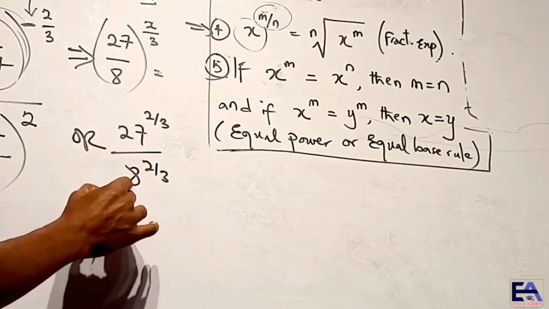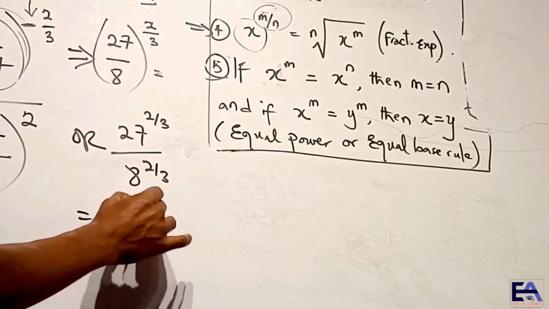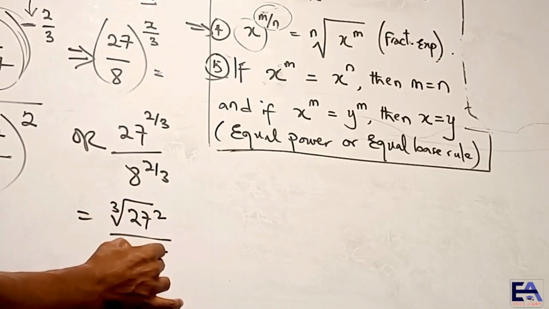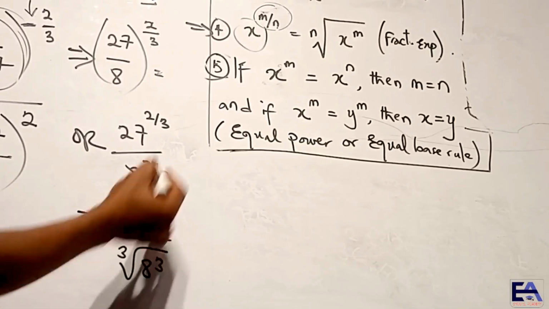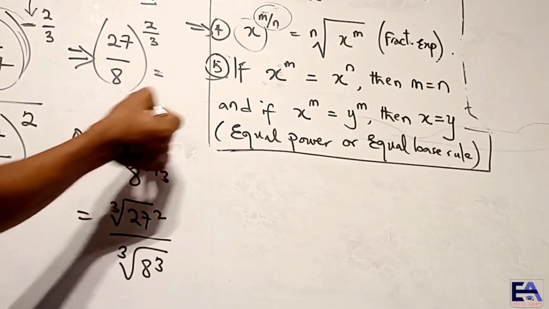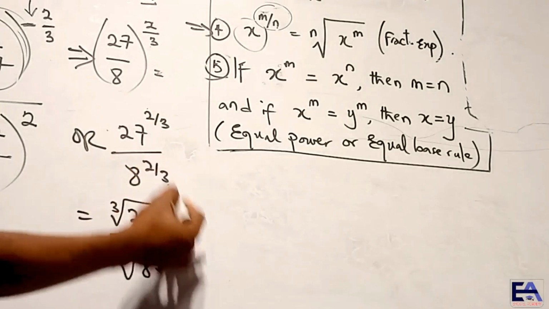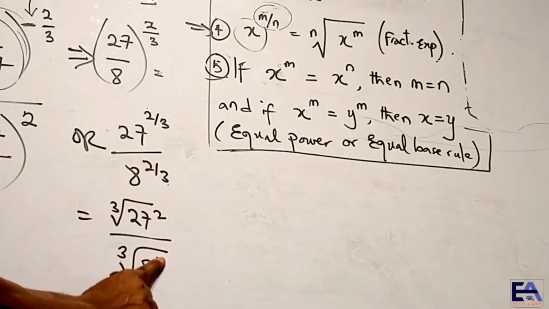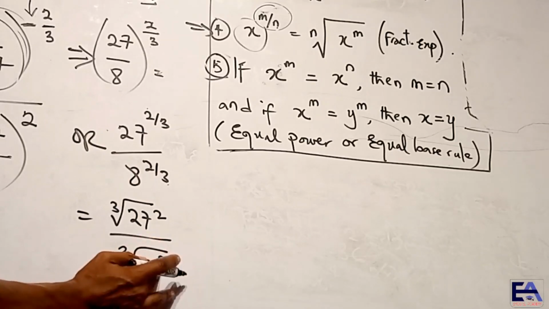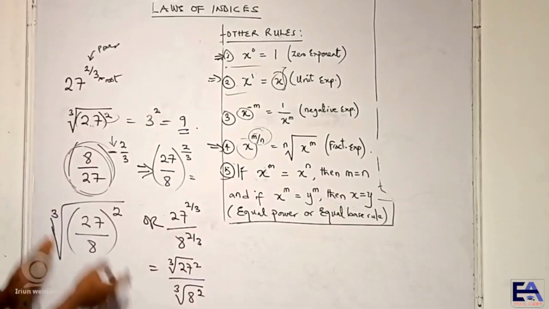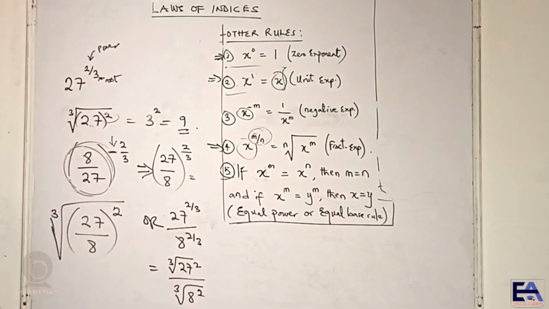Okay, so as you have it this way, this can also give you that same concept by cube root of 27 raised to power 2 divided by cube root of 8 raised to power 2, which means the denominator goes to form a root while the numerator forms a power. Then here too, denominator forms a root, numerator forms power. Sorry, this is meant to be 2, power 2. So you can choose to do it this way, or you can still do it this way too. Either way is correct, which means that here, you choose to find the cube root of 27.